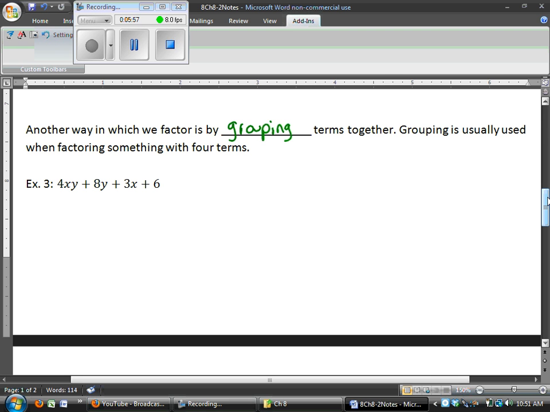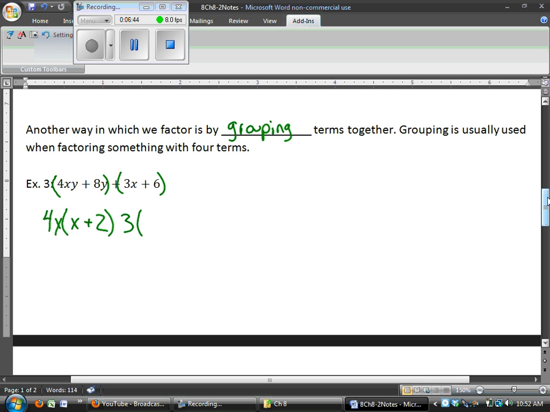Okay? And why it's called grouping is I take the first 2 terms, group those together, take the second 2 terms, and group those together. And then I'm going to do this reverse distributive property on this group. So if I look at 4xy plus 8y, I see that I can factor out a 4 and a y is what they share, which leaves me with just an x in the first term, because 4 divided by 4 is 1, the y's disappear, and all I have is an x. 8 divided by 4 is 2, and then that y came out, so all that's left is x plus 2. Okay? Now in the second term, I see that I can pull out a 3.